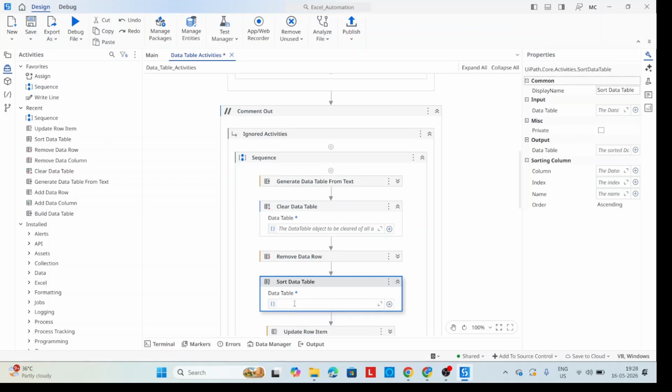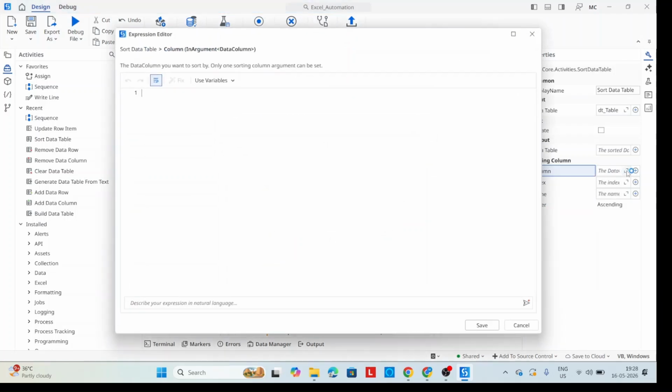For example, I'm passing the data table, and you can see the order option, ascending or descending. We can provide the name of the column or its index, the data column which you want to sort.